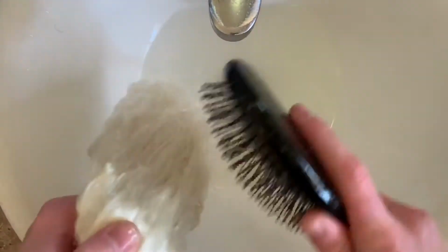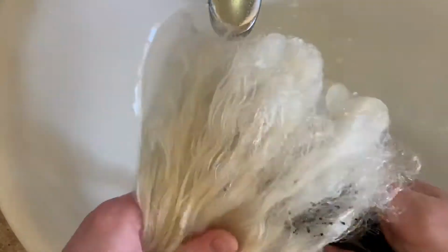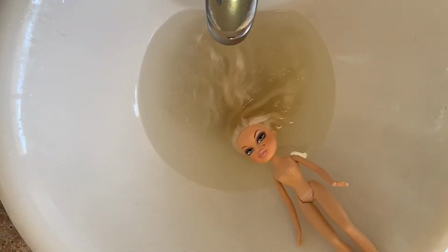And then I take my brush and I just brush all that through and make sure to get rid of any knots to make sure that this will be a successful boil wash. I then leave it in the water just to soak and get soft, and then I come back every now and then just to give her hair another brush.